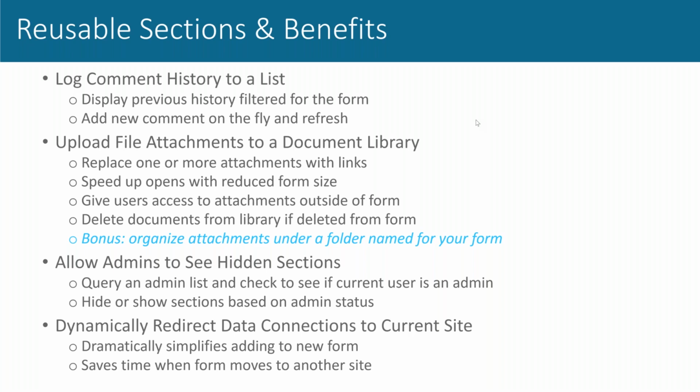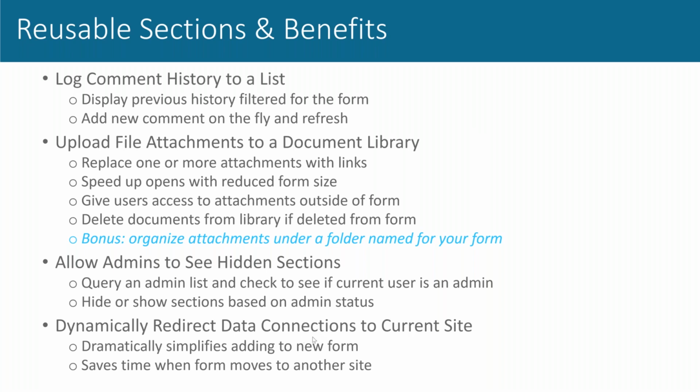InfoPath didn't support this before, so whenever you published a form from site A to site B, part of the publish process would ask you, do you want to fix up the data connections? But if you had data connections that were external to the site, they wouldn't be fixed up. And those forms were not identical. So if you publish a form from site A to site B, the data connections get changed in the template when it's published to site B. What we're showing here is that the template doesn't change, but on load, the data connections get fixed up automatically. So this is what we call dynamic redirect data connections.